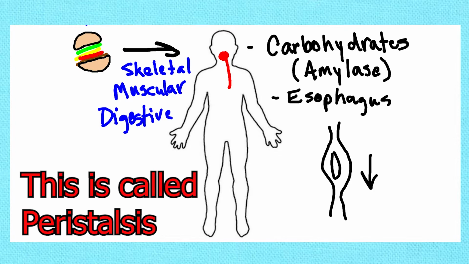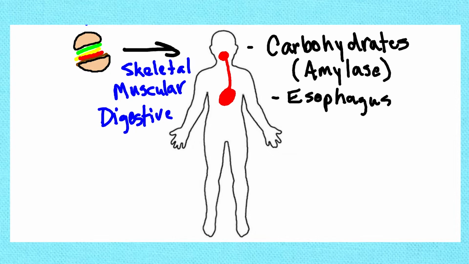Again, this is why when you lean over to pick up a pen, your entire lunch doesn't just pour out of your stomach. It's not just an open tube. It's actually a closed off muscular contraction that will slowly open and then wave its way down to move the food down the pipe. So once again, muscular is involved here. Peristalsis will move it down. It finally settles right here in the stomach.